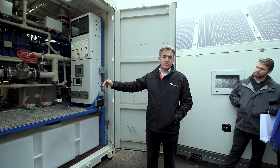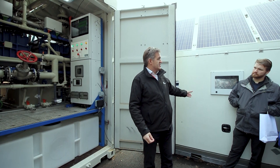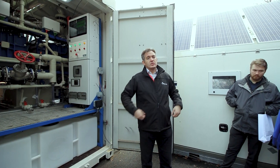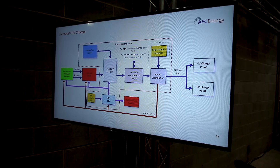We could create more space when we get to 40 kilowatts, which means you can have a larger battery storage capacity. We're trying to keep the footprint small so that we can utilise it in tight environments such as car parks and other places, and that gives us the flexibility.